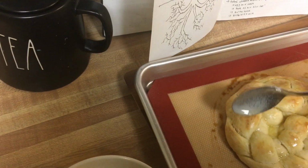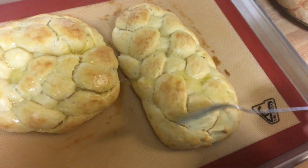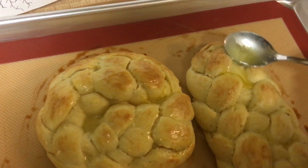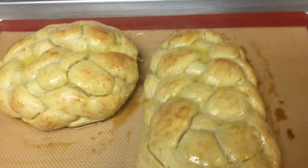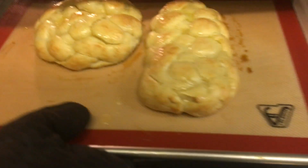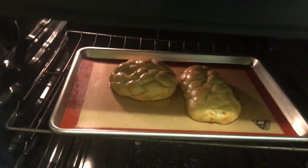Now make sure your butter is melted. If you just put a stick of butter right on the bread, it's not going to come out very evenly and it's just going to look weird. You weirdo. Now you bake it for another 10 to 20 minutes. Or until it's done. Really, it's up to you. But the first couple of steps you need to follow exactly.